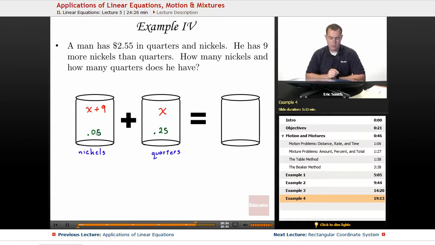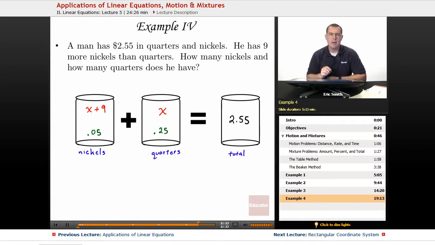Now what we're looking to do is combine these together, the amount and how much each of them are, to get a total amount in that last beaker. He has a total of $2.55. Now the reason why I'm not writing down a specific amount or a specific amount per coin in there is because this one represents the two already put together, so just the $2.55.